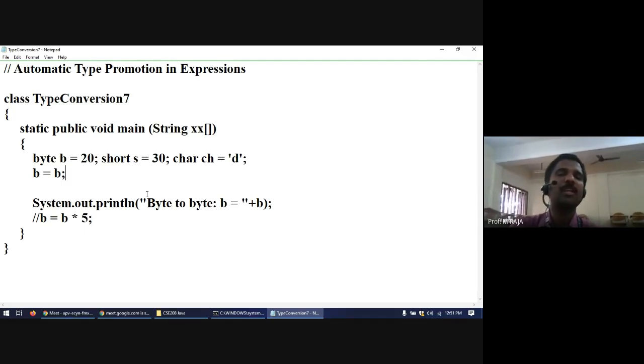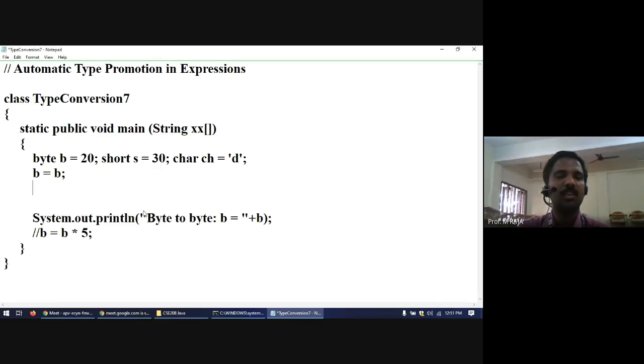This is a very important point. All byte, short, character operands are type promoted to integer, in case you specify an expression. For example, b is equal to b plus 0. Here plus is an arithmetic operator, 0 is one operand, b is another operand.